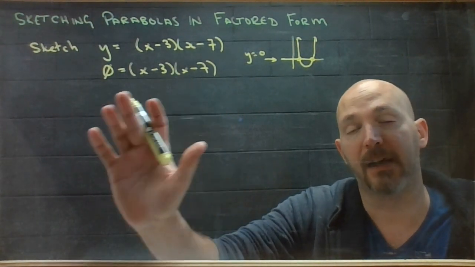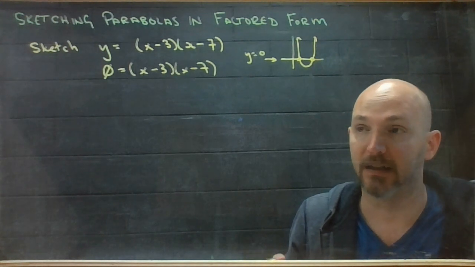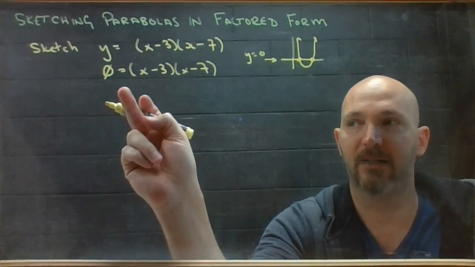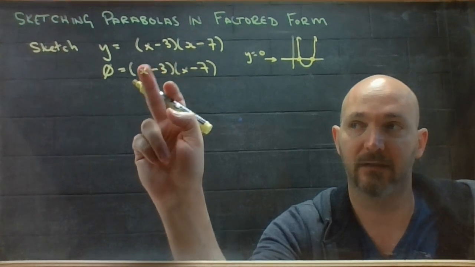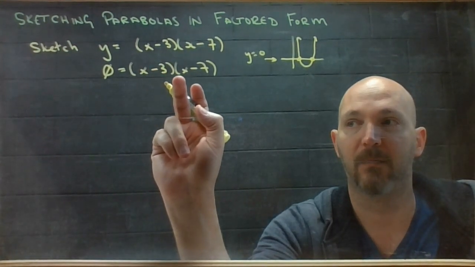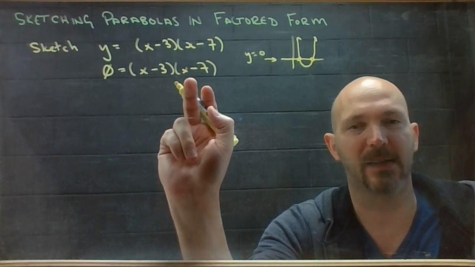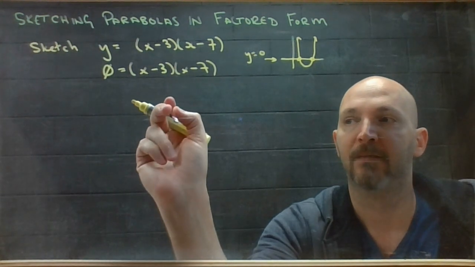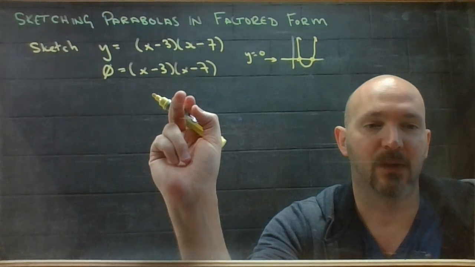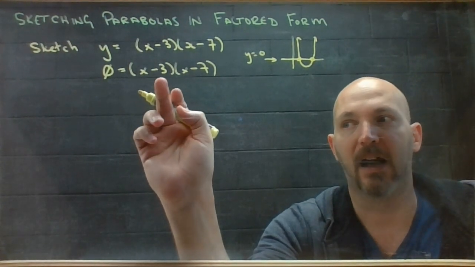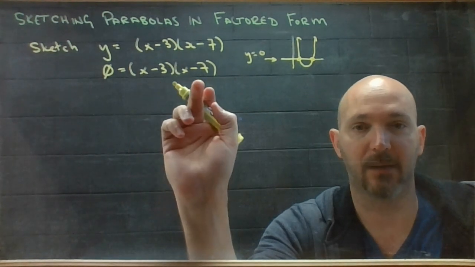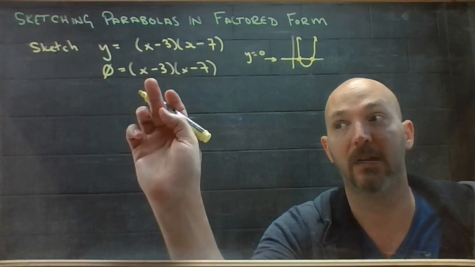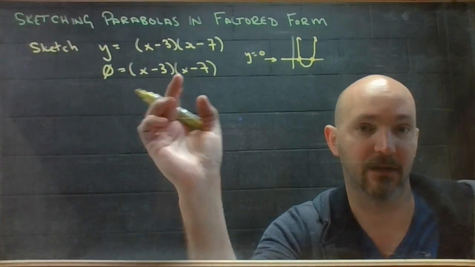Now, here we're going to have to pull out a nonlinear algebra technique. We're going to have to set up some cases. So what I've got here in my algebra, it says that something, I don't know what that's worth, multiplied by something else, I don't know exactly what that's worth. Those two things multiplied together equals 0. Now, there's only one way for that to happen, is that either this object is 0 or this object is worth 0. Because the only way you can get 0 through multiplication is 0 times something, or something times 0, or 0 times 0. Perhaps they're both zeroing out.